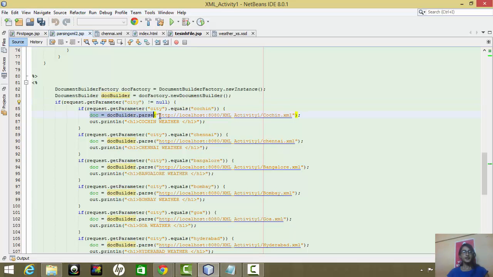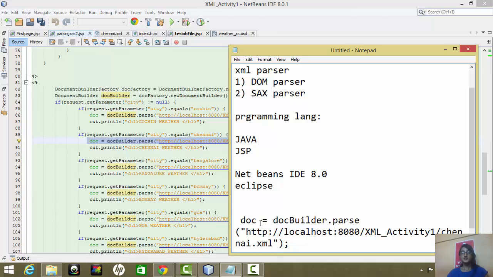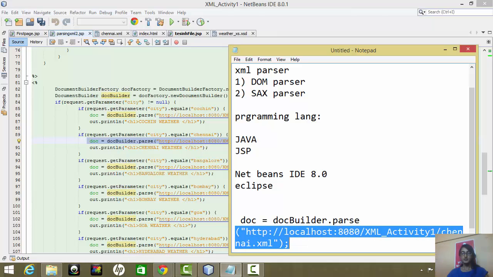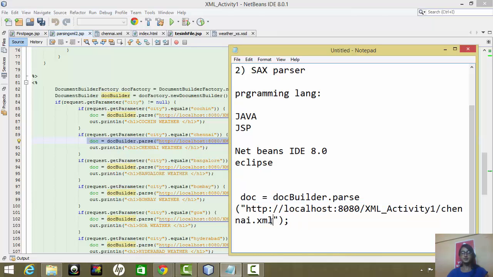doc is equal to docBuilder.parse, http localhost, cochin.chennai.xml. This is the syntax for it. docBuilder is an instance of DocumentBuilder, dot parse, and then inside this parse we have to pass a link of the XML file.